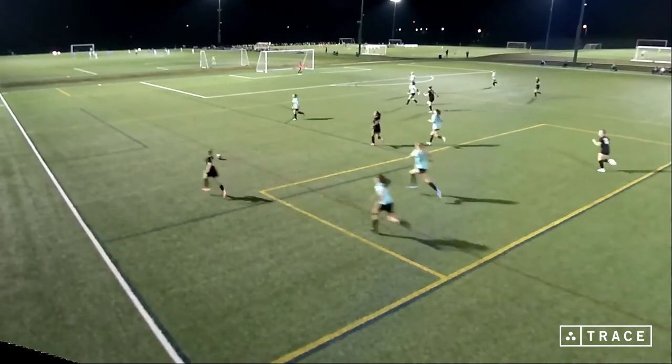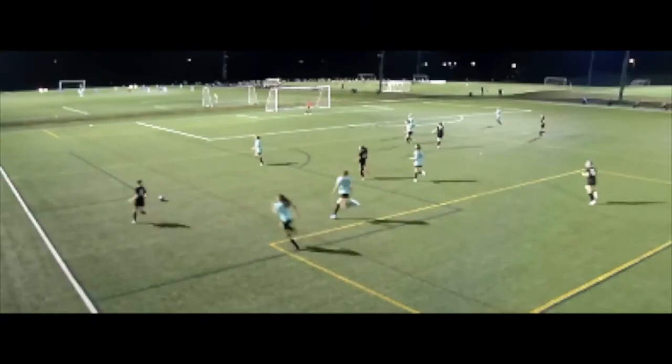But as we paused it here, we spent enough time to really walk through all the different options Liv had. The girl seemed to think at first it was best that she cross it. And that didn't surprise me because we cross the ball oftentimes into the box where nobody's there or where we're down in numbers in the box. And that would have been the case here. Whoever our right forward is, I can't tell, and Emerson, who's playing in the center, neither of them have the advantageous position with the defenders.